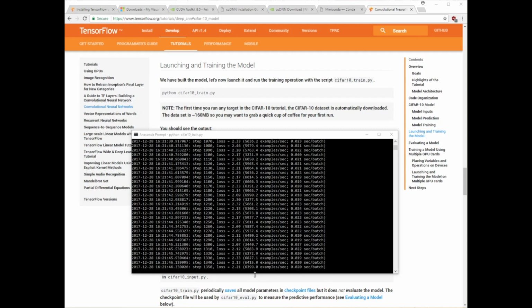I'm getting somewhere around, on average, maybe 6,000 examples per second, maybe a little bit more in some cases and a little bit less in other cases. And you can see this loss function and a step counter and the time of each of these iterations. So this would be much slower if we were running on a CPU rather than on a GPU. These could be even 100 times slower. So you might be getting something like 50 or 60 examples per second instead of 5,000 or 6,000 examples per second. So this is the type of performance you should expect on a GPU.